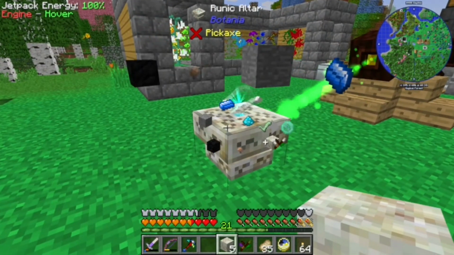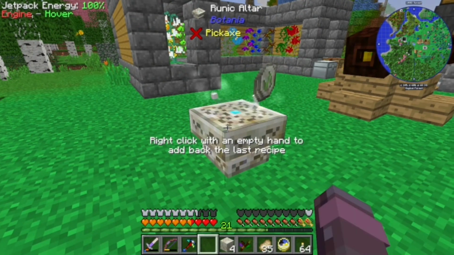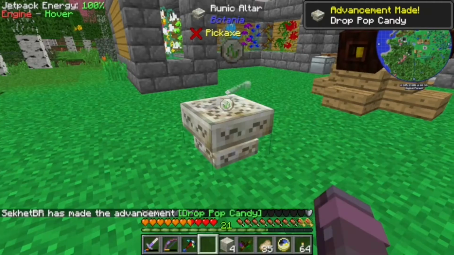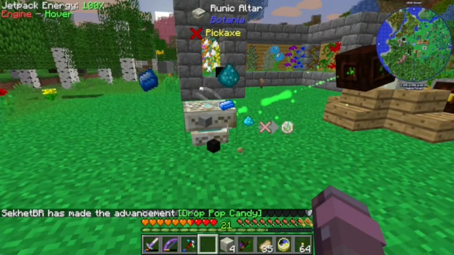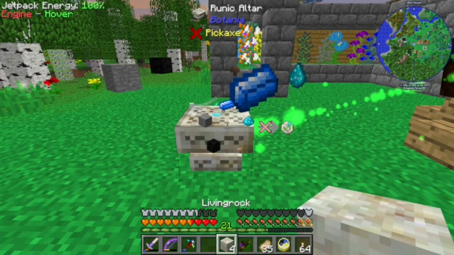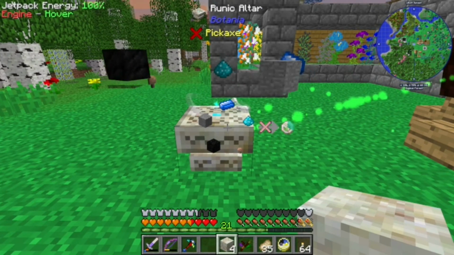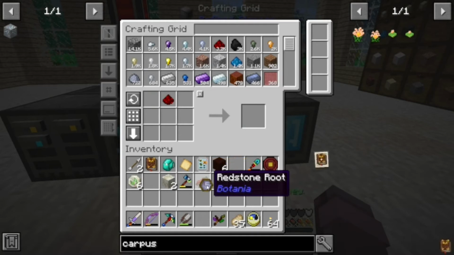That's almost ready. Boom. And now again, like the petal apothecary, we go, whoops. It always happens. We can right click with an empty hand. It'll fill the recipe back up, and we'll just have to click it again. I think we're gonna want 5 of these. Also gonna need some redstone root, which is just grass and redstone.